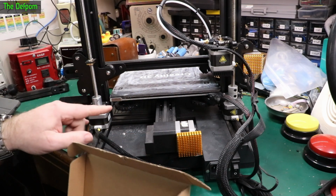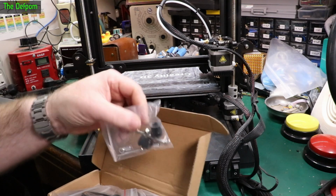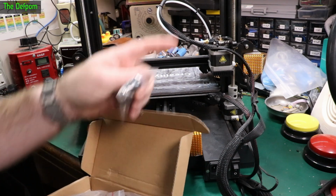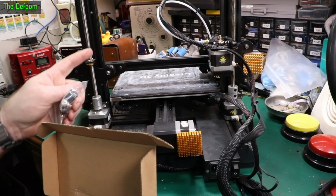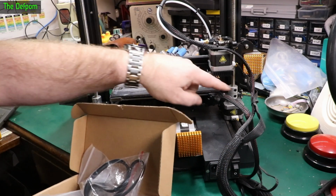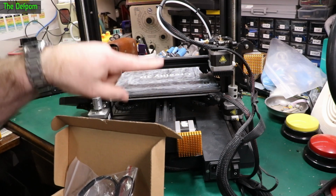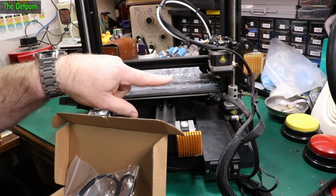Instead of having two stepper motors, you still only have one. But what you do is you put a pulley on each lead screw. So you put a pulley on this lead screw, you put a pulley on this lead screw up the top, and then you join them together with a belt. So that way this stepper motor is then driving both lead screws, so it's raising and lowering both sides of the gantry at the same time.